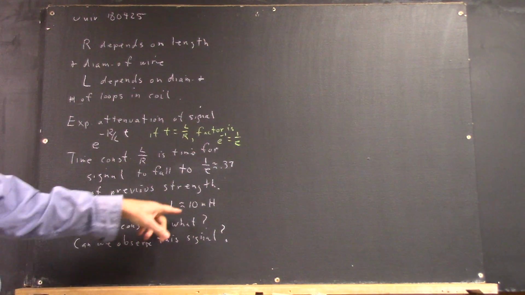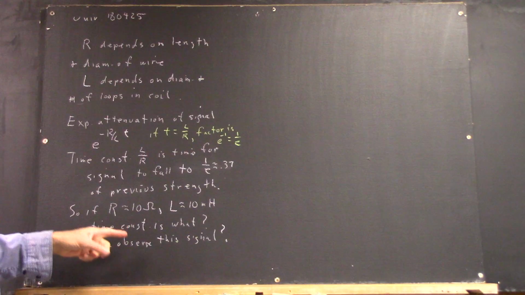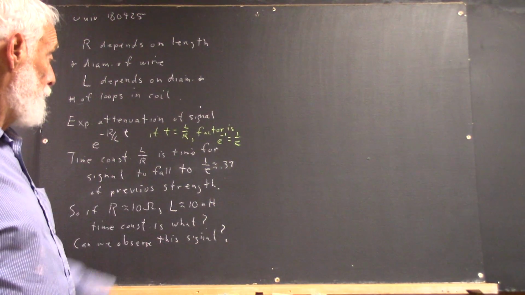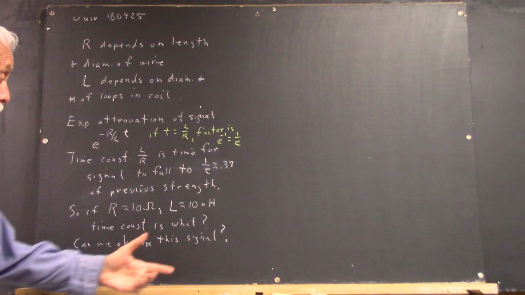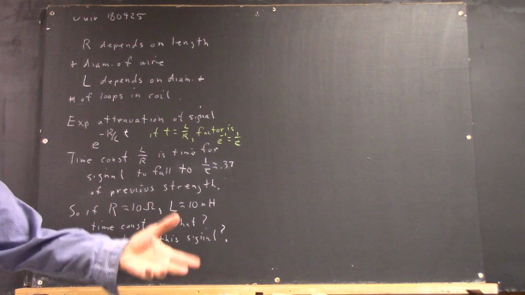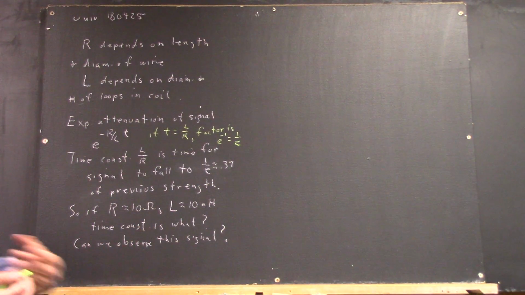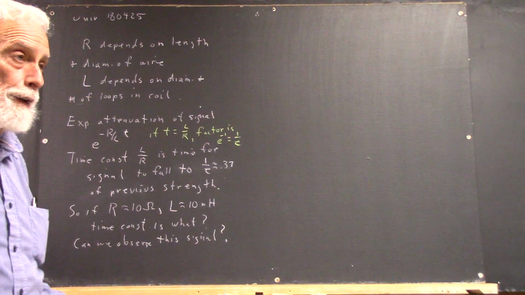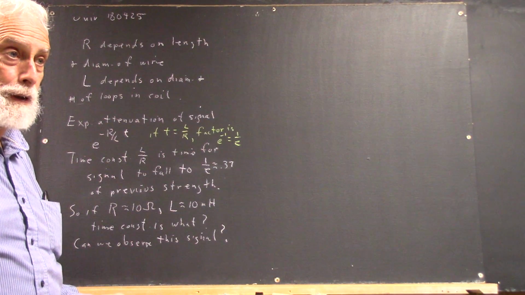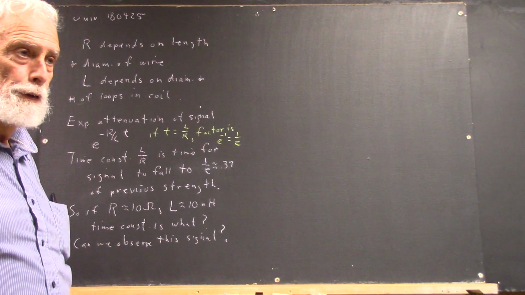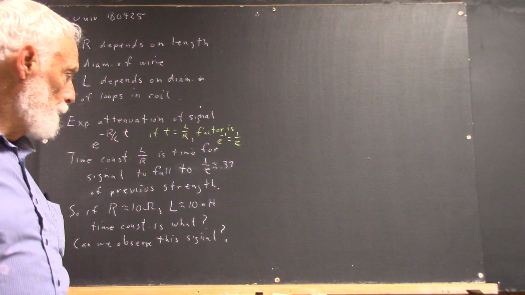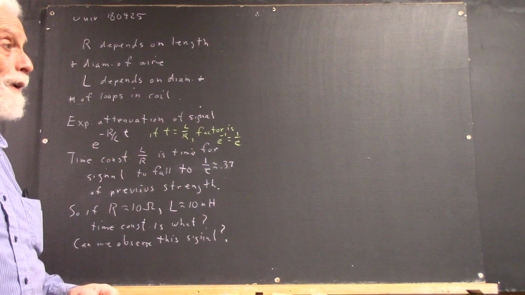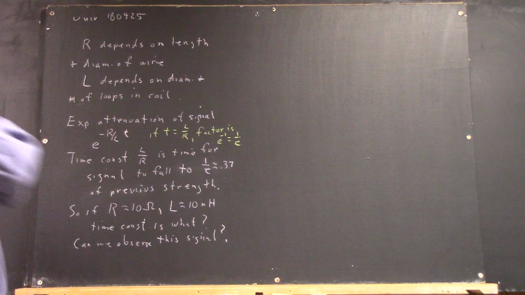If, then, just posing a quick question, if R is 10 ohms and L is 10 millihenries, then what's the time constant? And what do we have? Do we have anything that you've had your hands on that would allow us to observe this signal? Now, if we had a decent oscilloscope, well, we had one, but it worked for about 3 hours and died. So it probably wasn't a decent oscilloscope. We could observe it, but we don't have an oscilloscope right now.